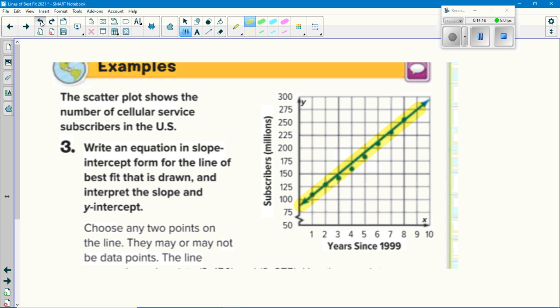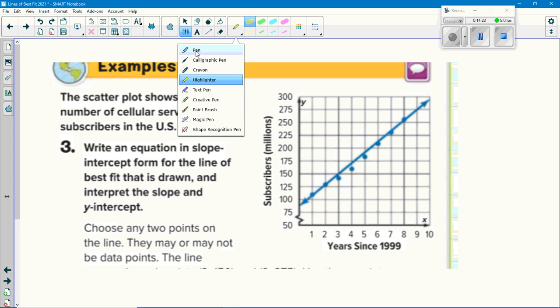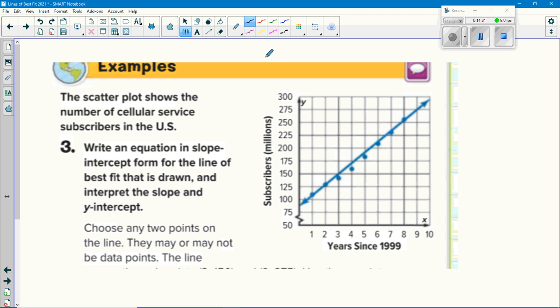Let's look at just the best fit line. They want you to write this in slope-intercept form. This goes back to being able to write a rule for a graph that we see, to describe it, a formula, if you will, an equation. So you know that it needs to look like this: y equals the slope times x plus the y-intercept. You can find all that on the graph. We know how to find slope. The y-intercept is easy, so let's find that first. Just look here. It's right there between 75 and 100. Is it right in the middle? That'd be like 87.5.